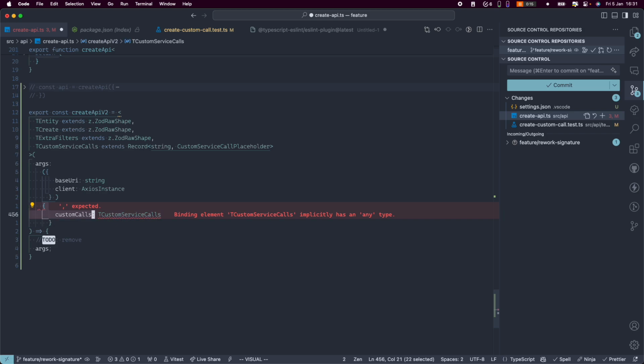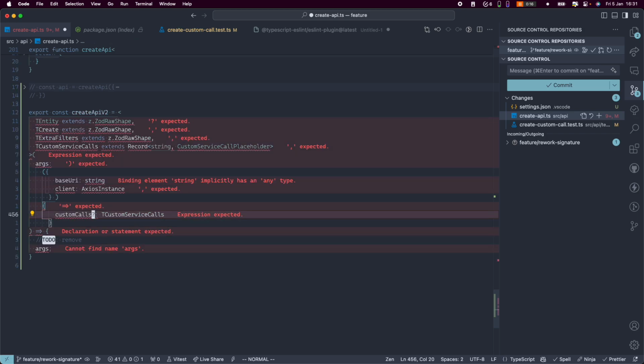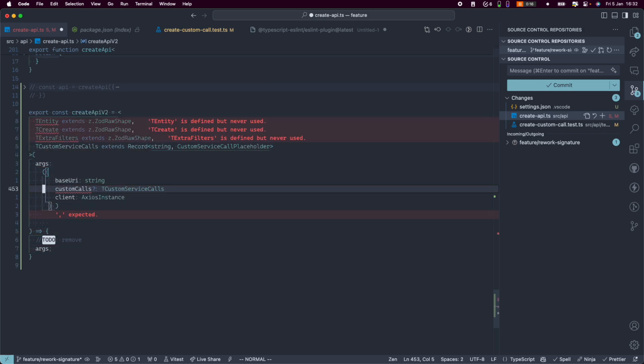I'm a bit afraid of the optional thing to be something that breaks inference. No, just put it here.